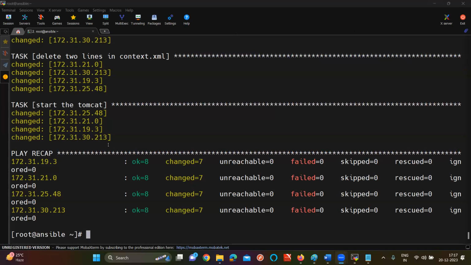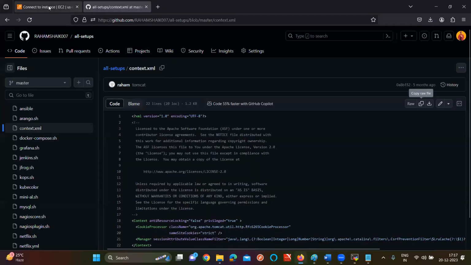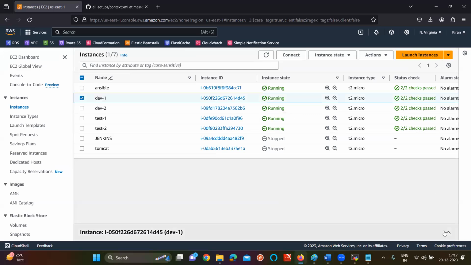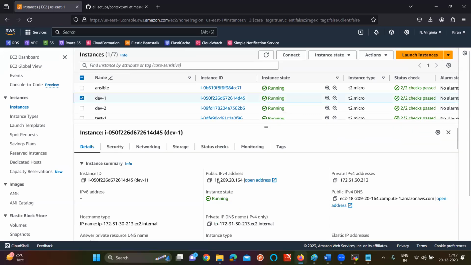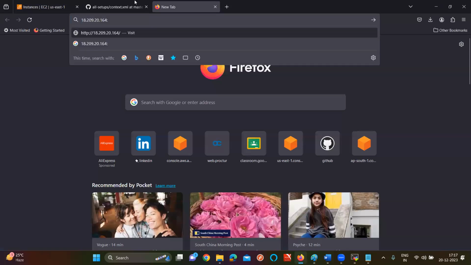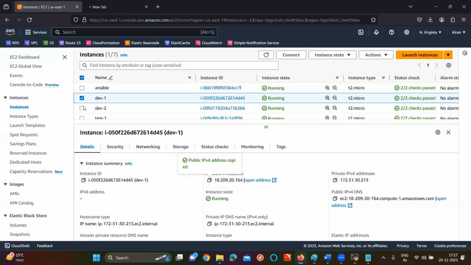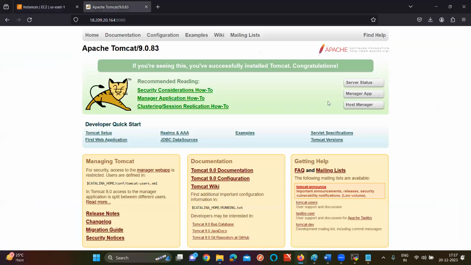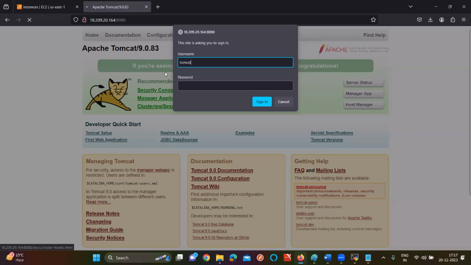Okay, fine. So now if you see, within 10 seconds your Tomcat deployment is done, sir. How much time did it take? 10 seconds, right? So now go here and try to access Tomcat from all the worker nodes. Go for the development one. Development server, right? Port number. Go for development in the meanwhile. So in development, are you seeing Apache Tomcat is there? Go for manager app. Username is tomcat. Password is Raham123. Done now?